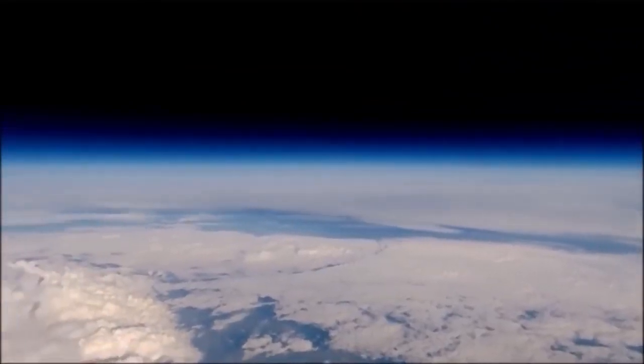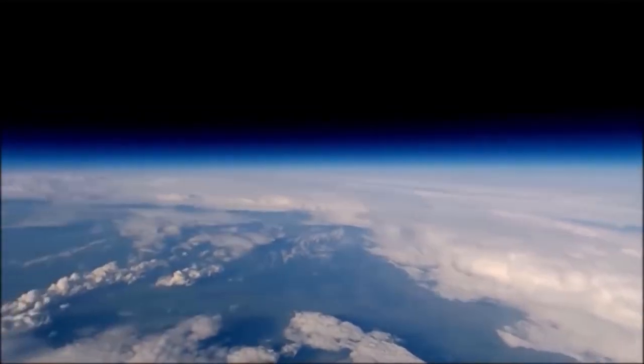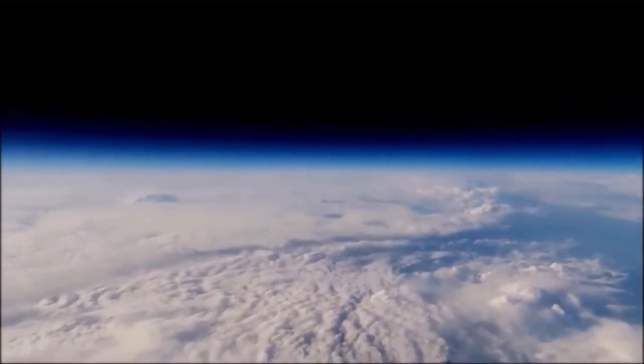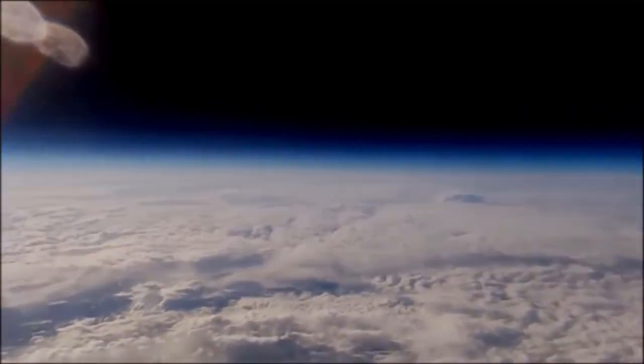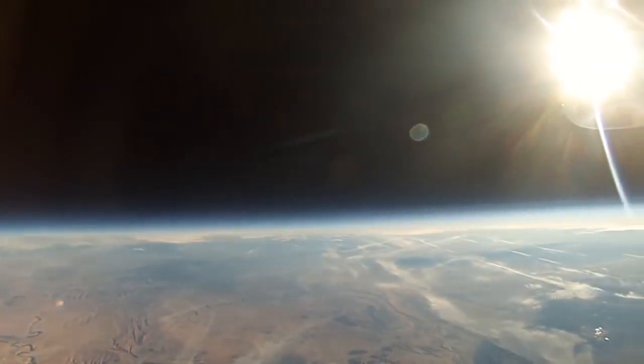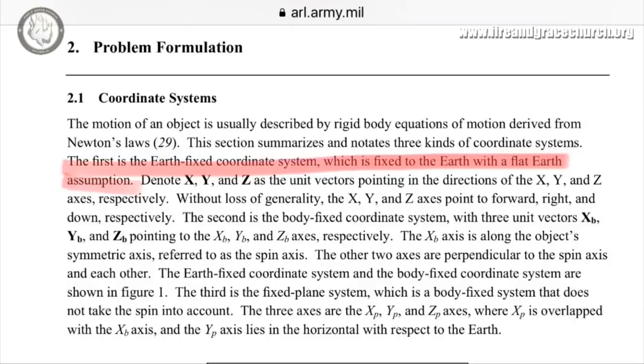Okay, now remember, we're talking about beacons for aircraft, and aircraft flying, moving, and we're talking about stuff that's moving. Why would you assume, first of all, why would you use the term Earth-fixed? I'll deal with that in a second. And a flat Earth assumption. An assumption means something that is just known to be true. It's just assumed because it is known.